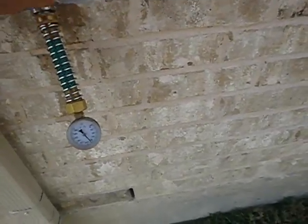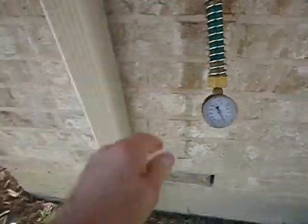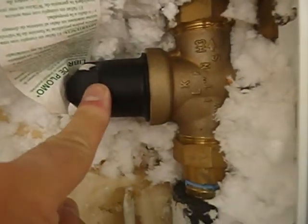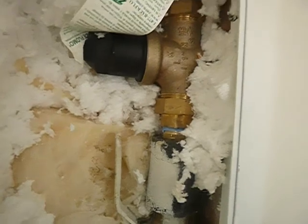Have no fear. Bear with me. I'm not going to edit this out either. This is all gonzo. I don't have those kind of technical skills. You adjust it here. Have no fear, you adjust it here. You can take it down from 90 psi to 75. Easy as pie.